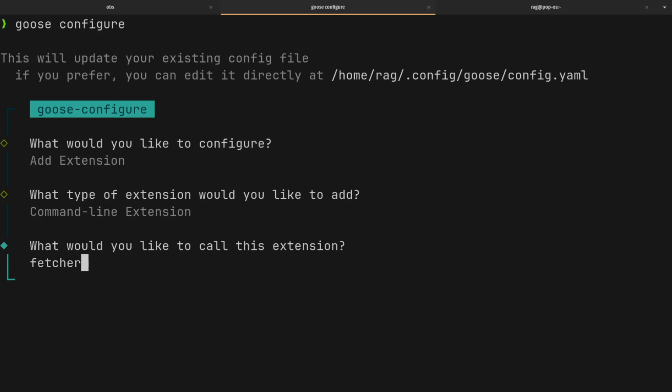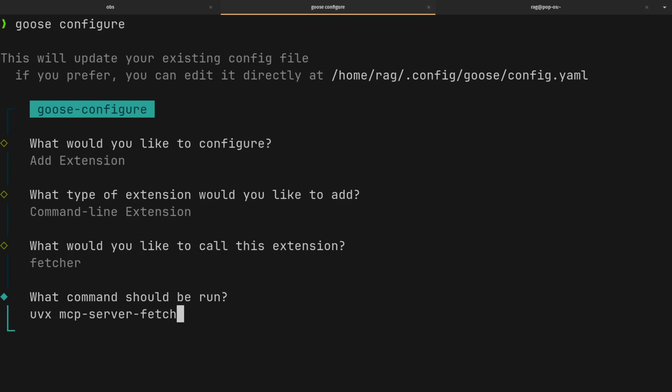I'm calling it fetcher just so that you can see that it's the name, like a label. Then UVX MCP, and again, you have to look these up typically on GitHub because each of these will be different. Each MCP server will have a different name, obviously.